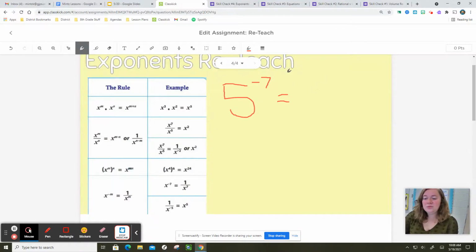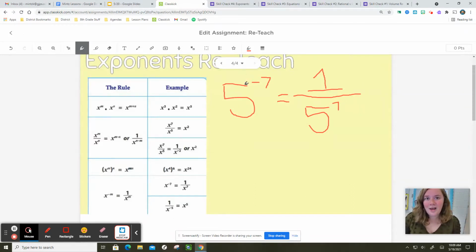But we can always write negative exponents and we can convert them into positive exponents by putting them in the denominator. So we're going to make a fraction bar. We're going to put 1 on the top. We're always going to put 1 on the top. We're always going to, in the denominator, put our same base. So our base is 5. We're just going to keep our base of 5. Then all we have to do is take our exponent and make it positive. So these two are indeed equal to each other.